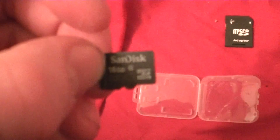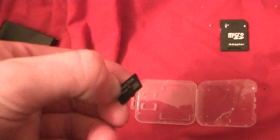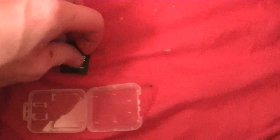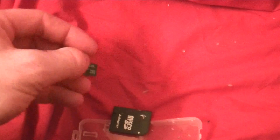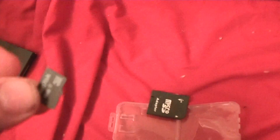These little guys are the ones that store all the memory — they're called micro SD cards. Some things like tablets take the micro SD card directly. Other things like laptops actually require a regular size SD card, and what the adapter does is it allows you to insert the micro SD into it, and then you're good to go, using the equivalent of a normal SD card.